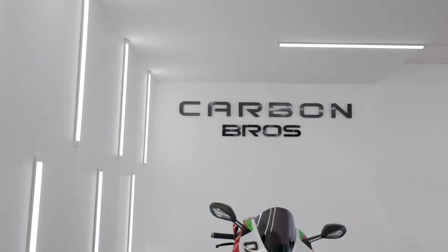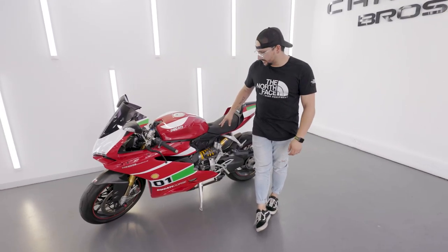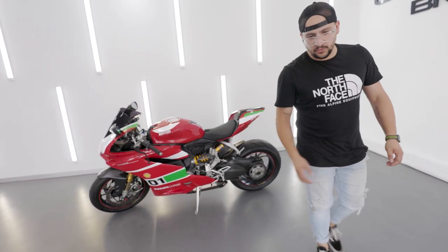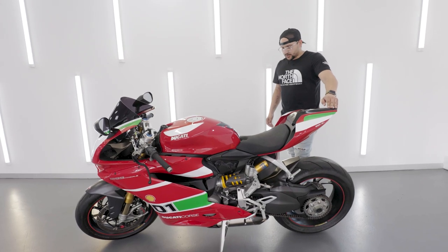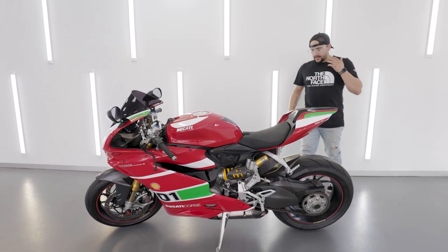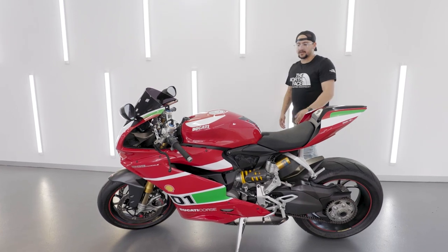When I came inside Carbon Bros I saw the guys were working on a Ducati looking amazing, and Sheno told us about it. This is a Ducati 1299 Panigale S. This specific bike was originally 100% plain red factory paint. What they've done is put a Troy Bayliss limited edition design onto it. Troy Bayliss is a three-time Superbike World Champion who also raced in MotoGP. The bike looks stunning — the helmet matches the bike in terms of modifications, and the owner has also fitted an Akrapovič exhaust as well as a completely open touch plate display.